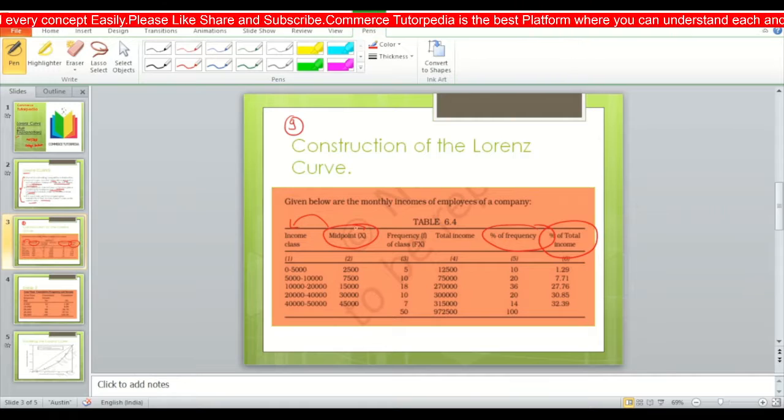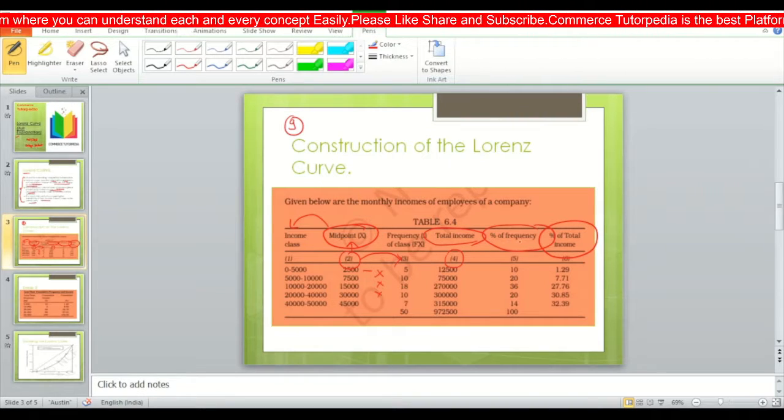We already know how to calculate mid values. So the second column will be prepared with the help of the first column. We have been given the frequency corresponding to the class intervals. For the fourth column, or the second step, we have to calculate the estimated total income of employees in each class by multiplying the mid values of the class by the frequency in the class. So we multiply the second column by the third and we get the fourth. This is how we get the total income.